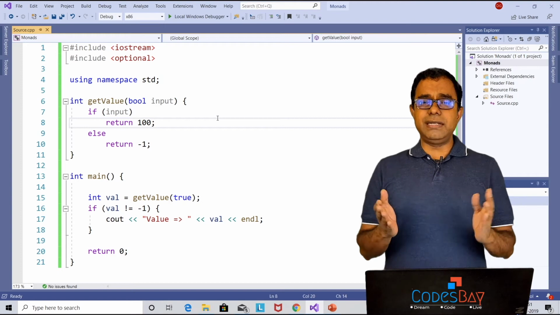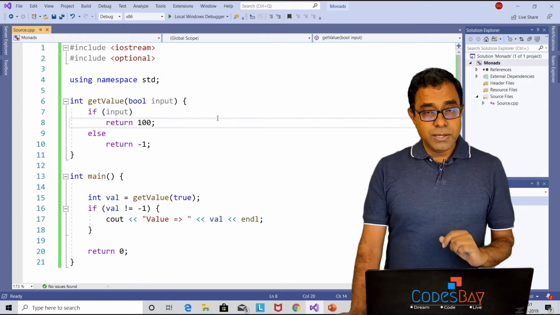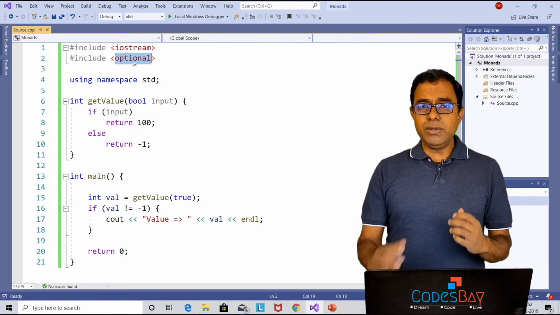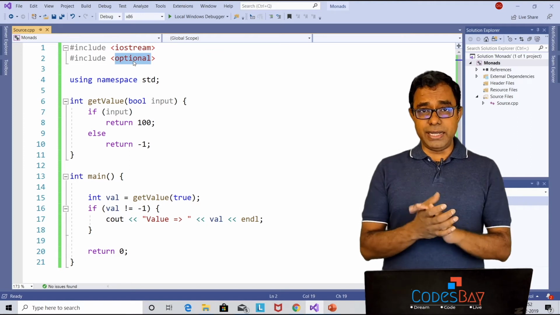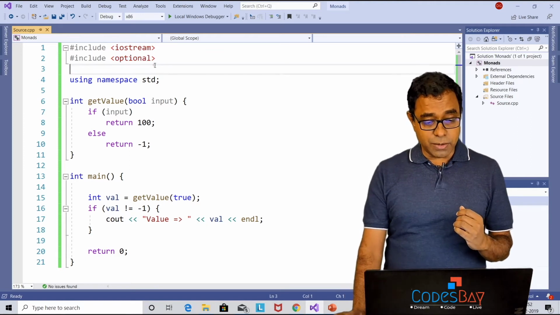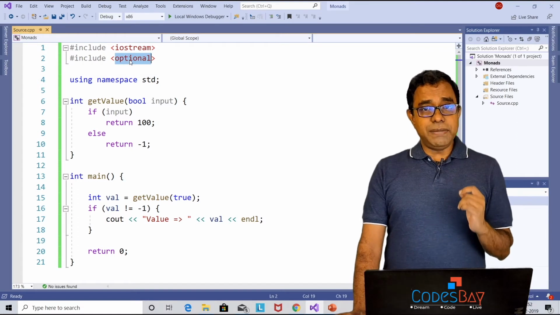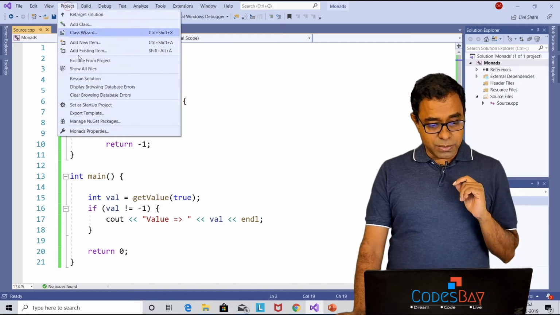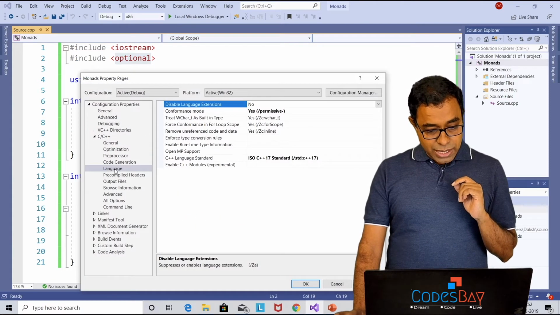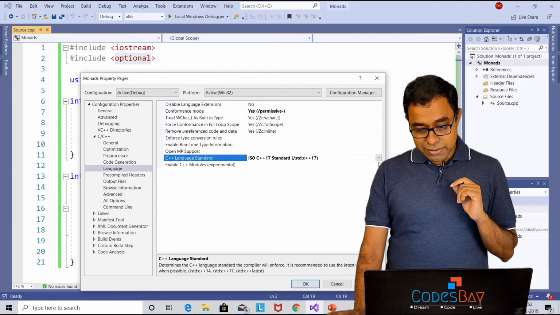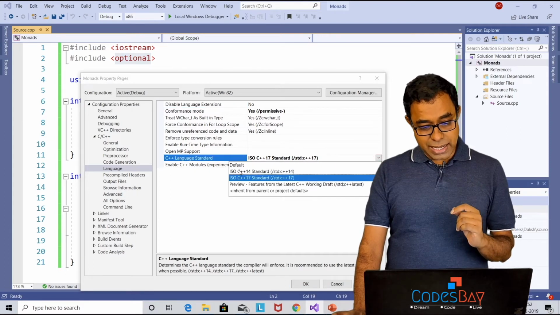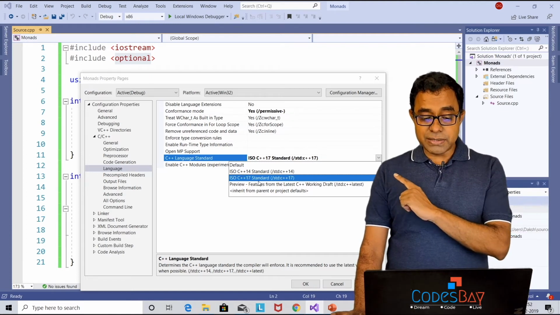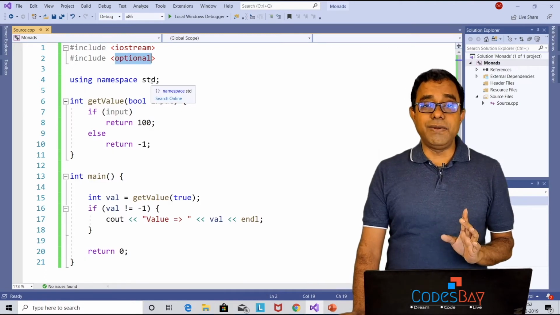Okay, so let's go ahead and start our coding. First things first, to use std::optional, we need to include this header file called optional. Now the IDE I am using is Visual Studio 2019, and if you get some error while calling optional, like if some red line comes over here, that means that you haven't set the compiler. So to do that in Visual Studio, you will go to Project, Properties, go to Language, and go to C++ Language Support. By default, it is, I guess, C++14. If default is selected, you need to select ISO C++17 Standard, and then it will work, okay?